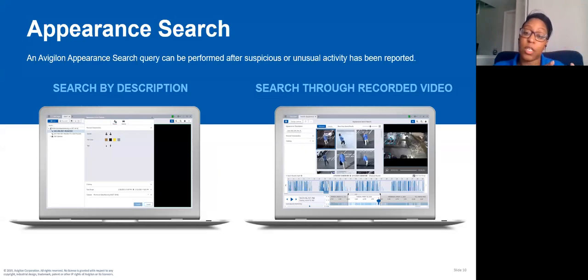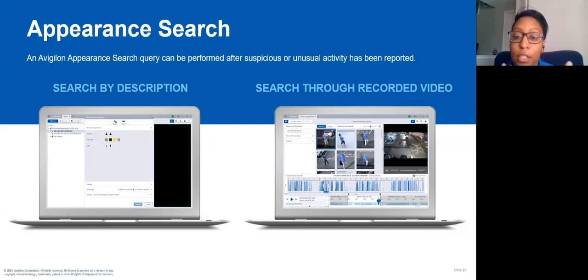Your search by description is going to allow you to search for a person based on your knowledge of some of their characteristics. You can search male or female, what color shirt this person has on, all of that kind of stuff. Is it a car? Is it a truck? What color is the vehicle, right? I can do those types of searches. It's like, okay, somebody came to me and said this person in a red shirt did this thing. I'm trying to track them down. I know what they're wearing, so I can use that to help me narrow down and find them in my video.